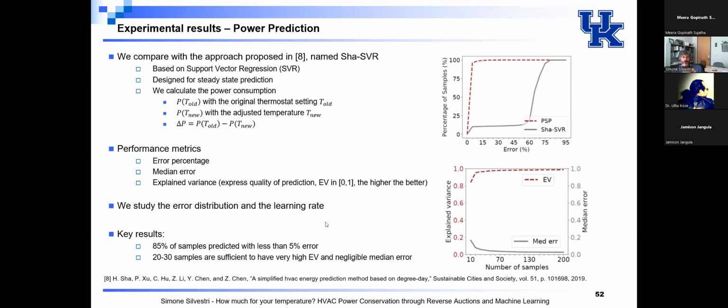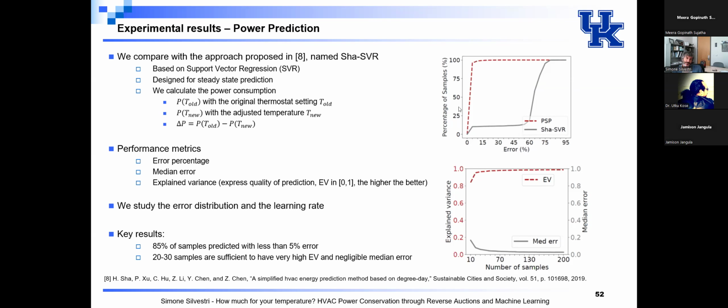First, we see how well we are able to predict the temperature change. So if I change 2 degrees in my house, how much energy am I actually going to save. And so this is done by the PSP algorithm. And you can tell here that this is the percentage of error on the x-axis, and this is how many samples we are able to have within that error. And so most of the samples are within 10 to 15% error, which is much, much better than another approach that was existing in the literature that I think is cited down here.